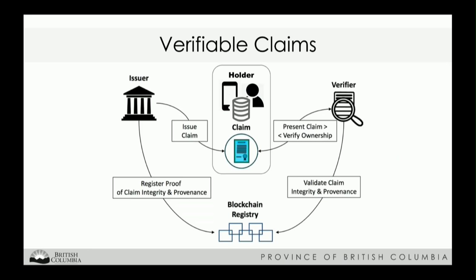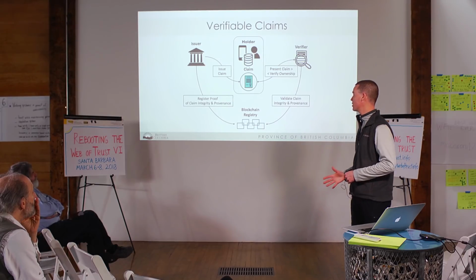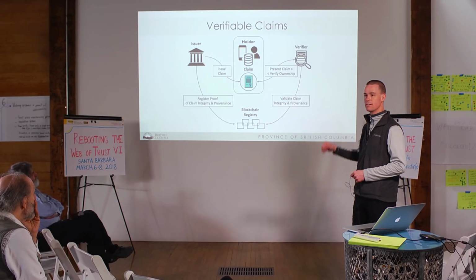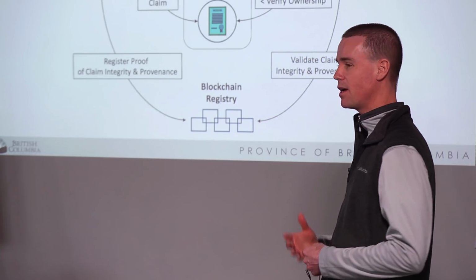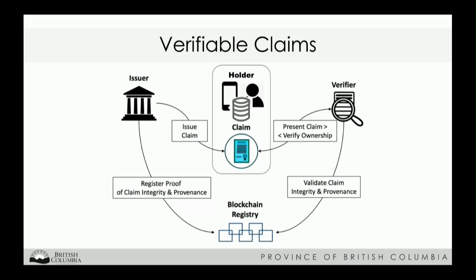And so I'm just showing you here the overall verifiable claims model, which we're familiar with, because what we've come up with is kind of a growth hack to help us bootstrap the ecosystem of issuers and verifiers, of which we have 0 right now. And so what we've created is this idea we call the OrgBook, which is a holder in the middle. And what it's holding is verifiable credentials about businesses, not identities. So there are no DIDs stored in the OrgBook for businesses. I just want to make that clear. It's its own identity that is going to have claims issued to it starting from the business registry and then permits and licenses.